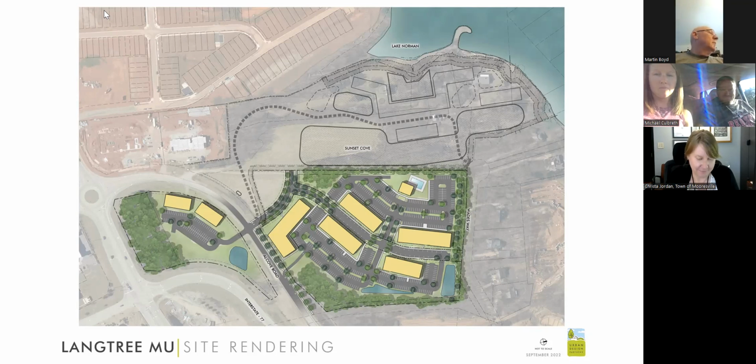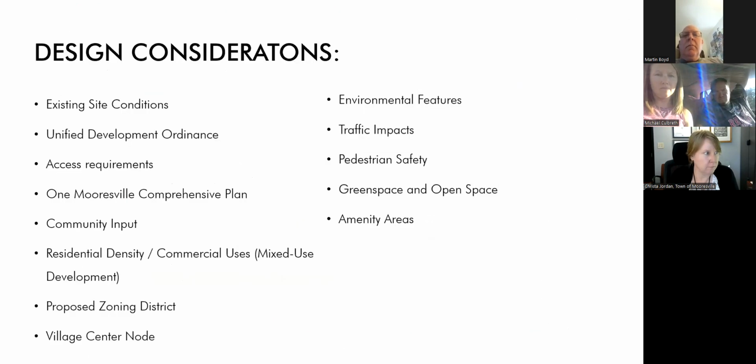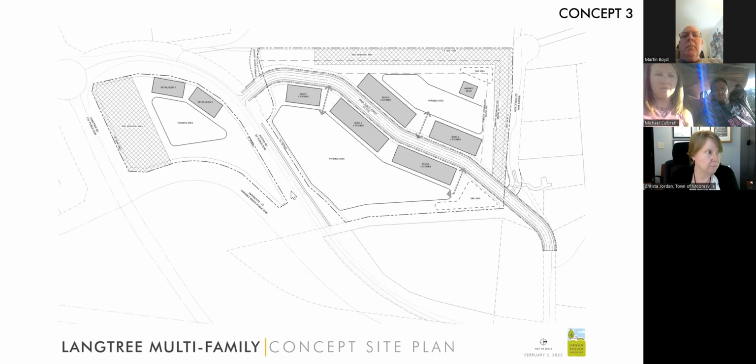Well, just really curious, in watching the progression of your drawings that you've submitted, proposals, from, I guess, early March through today, it appears that the green buffer on the east side of the property that faces Wade's Way is kind of shrunk. And you've pushed your parking lots right up against that green buffer, as well as one of the largest buildings there, the 250-foot linear foot building. And I'm a little concerned about that.